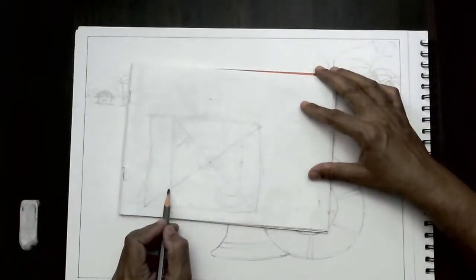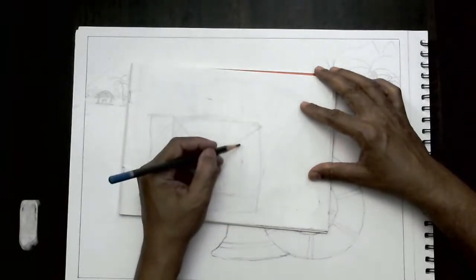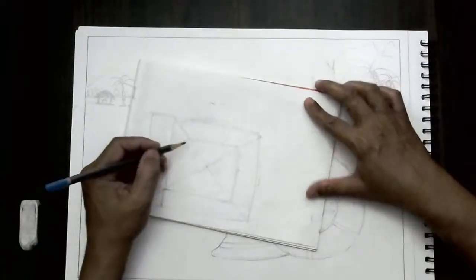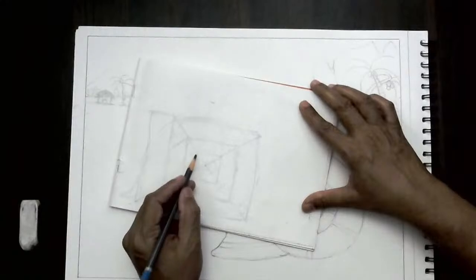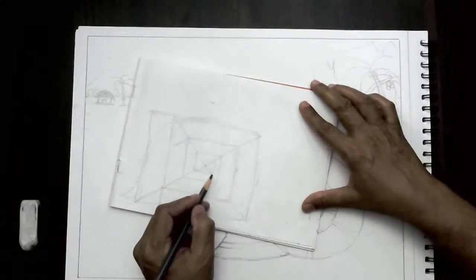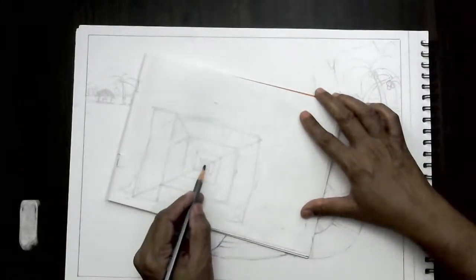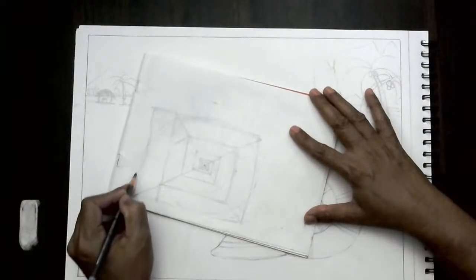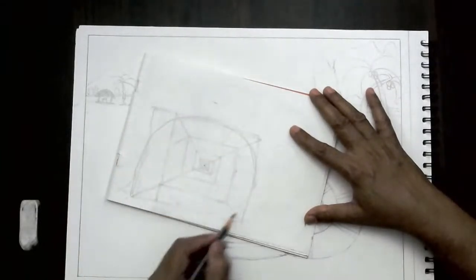When it crosses on this line, we make a straight line like this, then a standing line like this, then again a sleeping line, then a standing line, then a sleeping line, then a standing line, then a sleeping, standing, like that. And that is how we arrive at the center of the shell. After that, you can have this curved portion a little bit, like this.